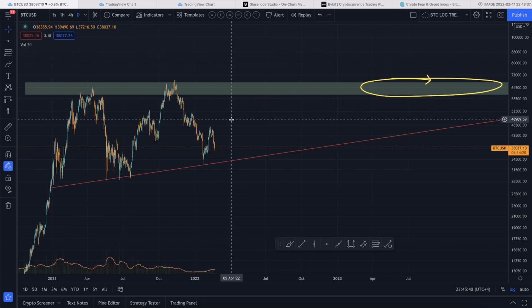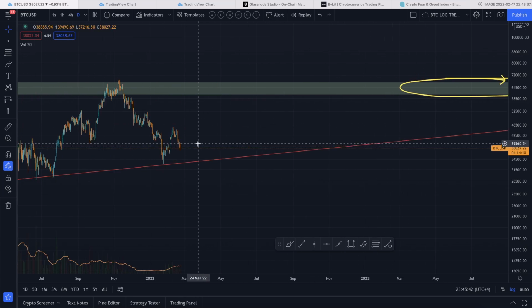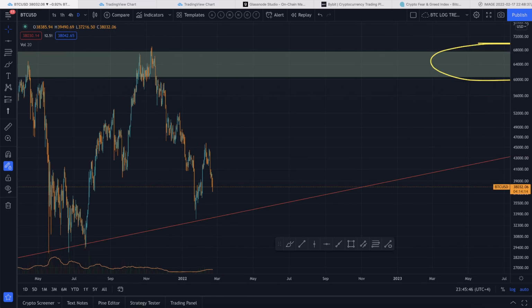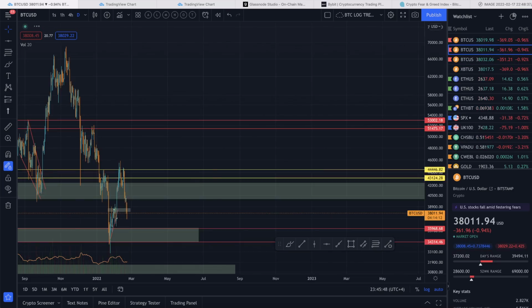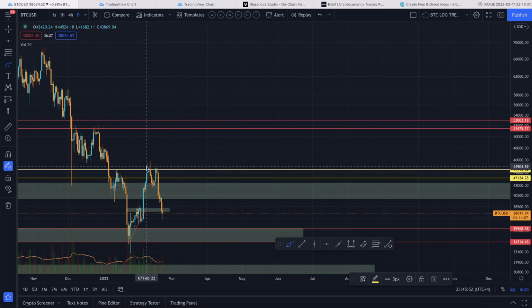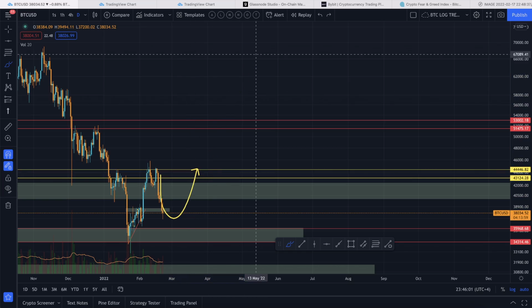For now, talking about this double top, it might not be that bad considering that we formed nice double tops before and it's actually worked in Bitcoin's favor. Is that going to be the case now? Well, it's got a hell of a challenge up ahead, because in order to clear this double top, which is what it needs to do, and believe me, I think that if Bitcoin did end up coming back up to this level now, we'll be looking at a very clean breakout, and that would be enough in my opinion.